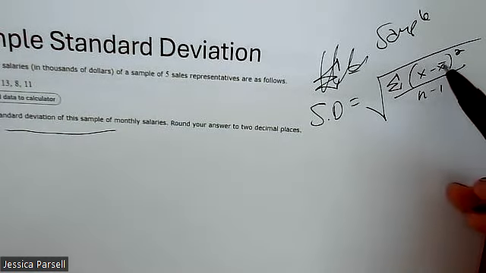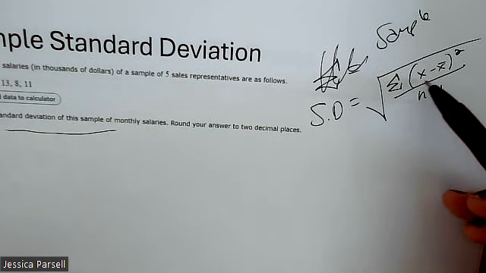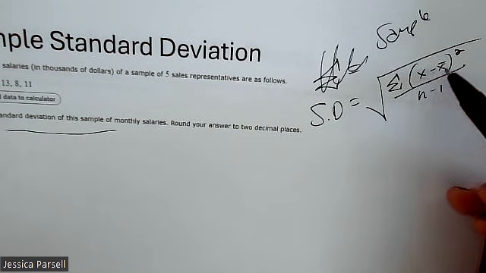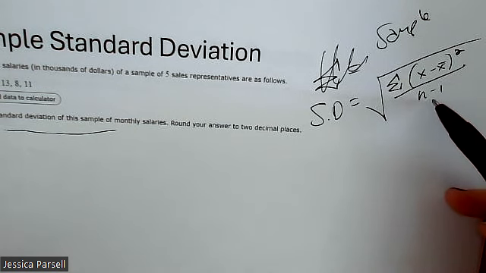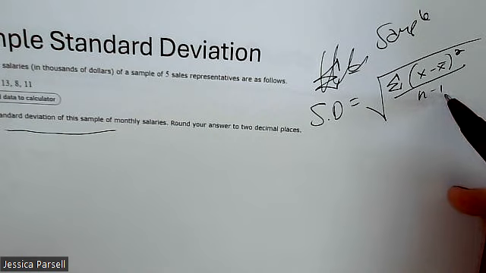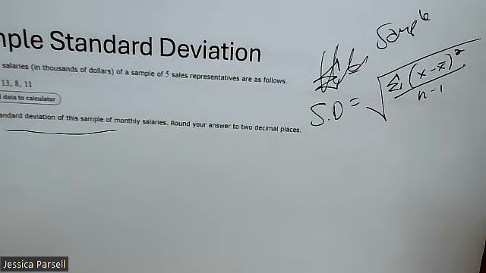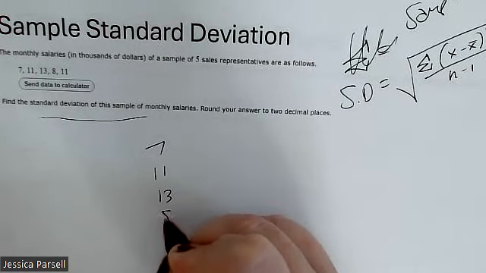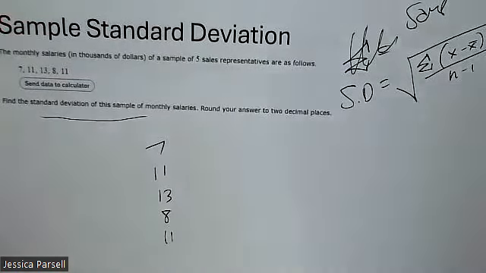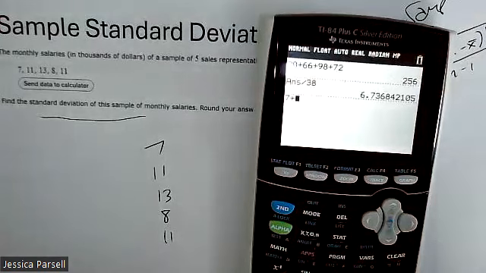So the first thing we need to do is find the mean of all of these salaries, subtract the mean from each one of those pieces of data. Once you get your difference, you square the differences to standardize them, add them all up. That's what the Greek letter sigma says, to sum it up. Divide them by the number of pieces of data minus 1, and at the bitter end, take the square root. So let's go for it. I'm going to write these numbers vertically. The first thing I'm going to do is figure out the average.